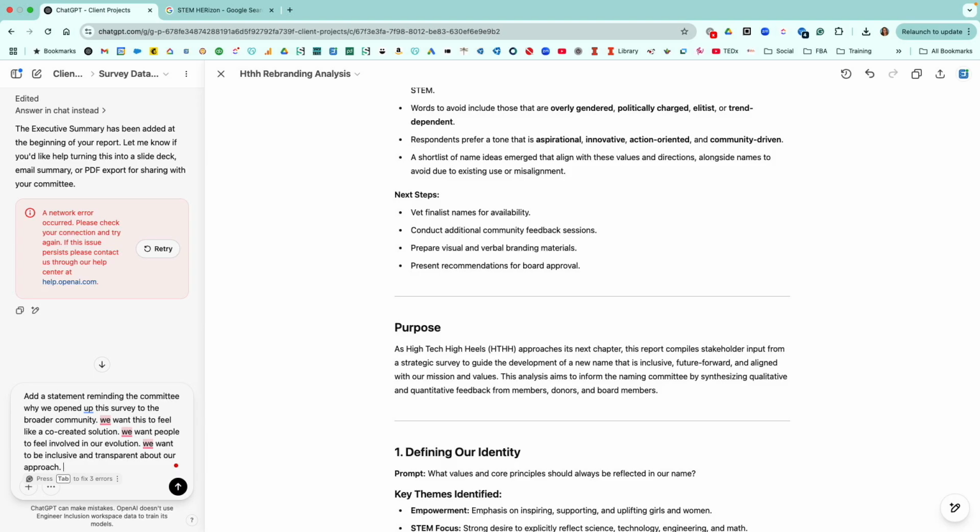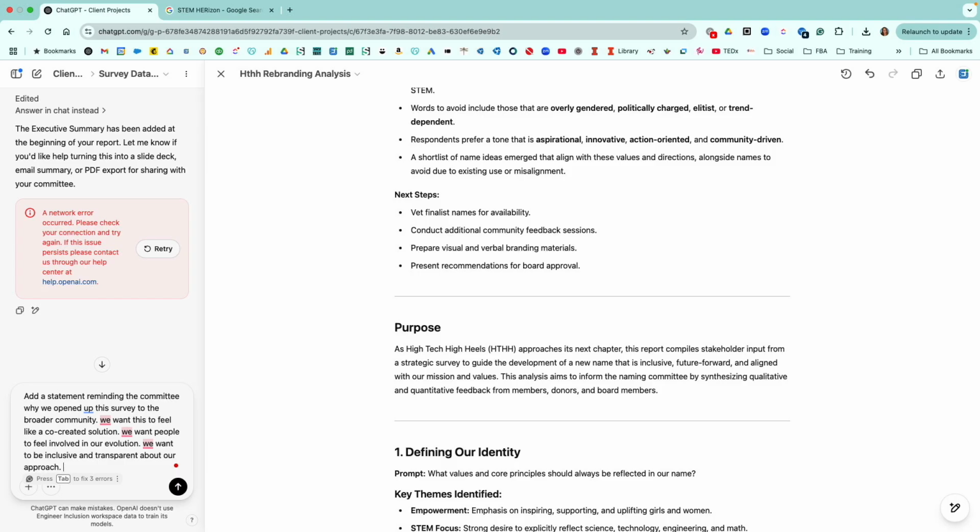Because what has happened is our committee started working and we came up with some recommendations, and then everybody Googled or asked ChatGPT more name ideas and sent those to us. And we're like, yeah, we already talked about those. And so we kind of want to avoid that. And so by doing this survey, it allowed us to make sure people were part of the conversation.